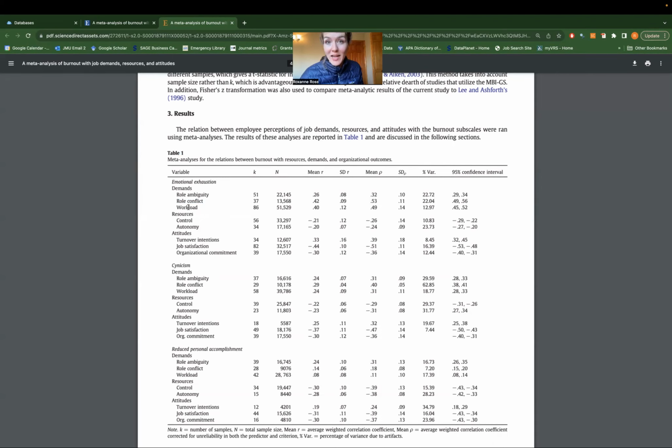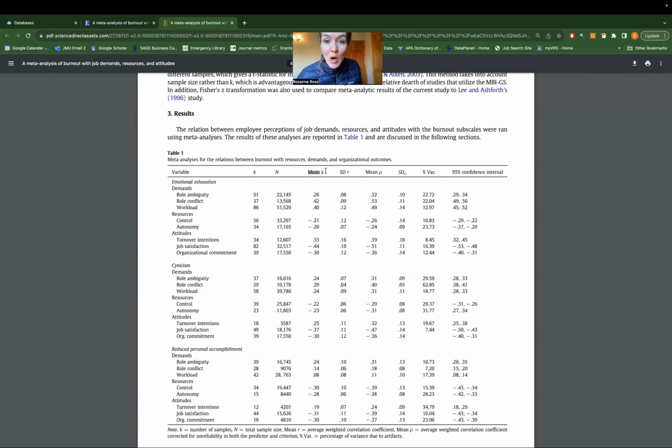They should have defined this in other parts of the study. If they haven't, then find studies that can supplement this. Workload means having too much work to do. Okay. So they aggregated 51 individual studies. That's a lot of studies. That's really nice that they have so many individual studies for this relationship. N is the number of people that cumulatively were in these samples. So of the 51 studies, you add them all up, you have 22,000 people. That's a lot of people. Really, really big sample size. That's the beauty of meta-analysis.